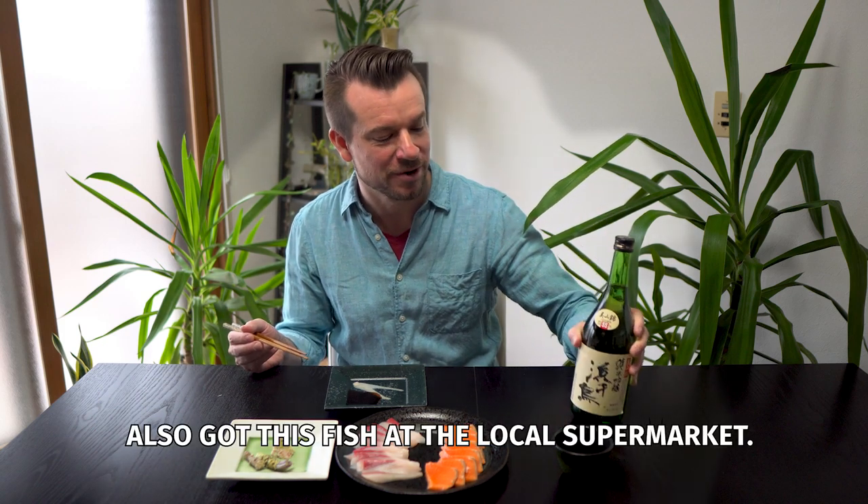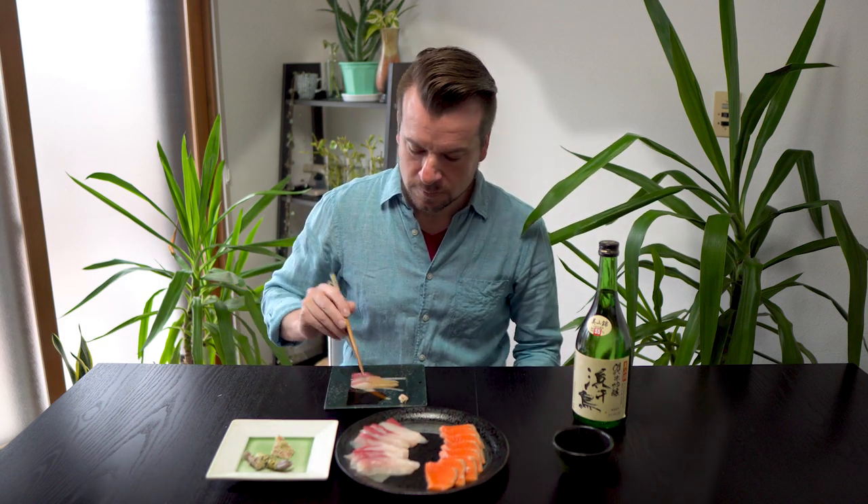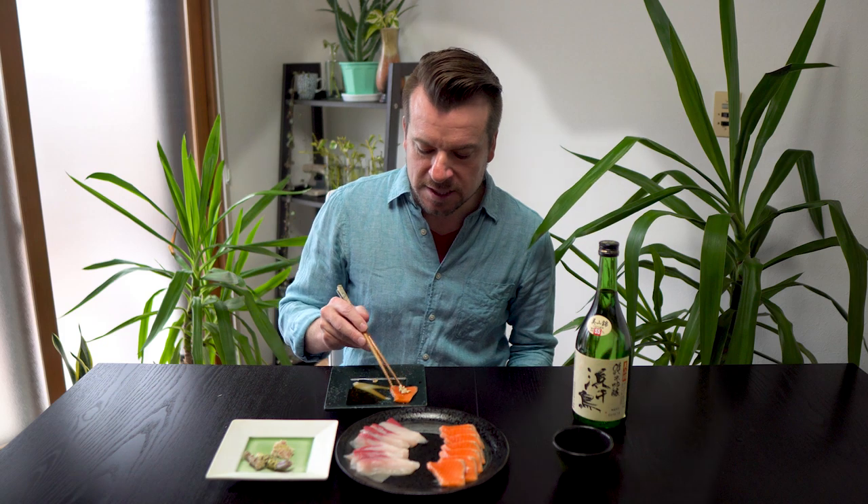I even got some local sake — I really love Hamachidori, which is based in Kamaishi on the coast, and they're a great place. I got it from my local grocery store and this is a Junmai Ginjo. I'm going to go nuts on this because I know it's not as spicy as normal wasabi, so I'm going to put way more than I would normally put on and just trust that I'm not going to get a nose explosion. It's really got a strong aroma — it doesn't hit your nose in the same way, it really doesn't. Tasting it just by itself with a little bit of soy sauce: it hits you a little, but it's definitely not as strong as the stuff they sell. This has a really elegant flavor, so even if it's not hitting your nose in the same way, it's certainly worth eating and really nice. It's a special, special treat.